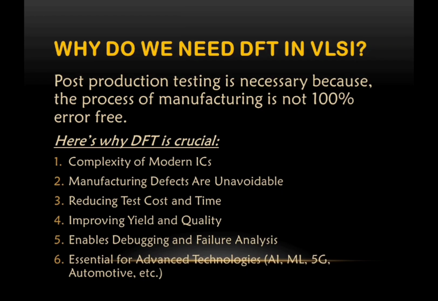The next crucial need is improving yield and quality. Higher yield means more working chips per wafer, which improves profitability and enables debugging and failure analysis. Post-silicon debugging is easier with DFT features like JTAG and BIST. Engineers can analyze failing chips, identify the root cause, and improve the manufacturing process. The last need is for advanced technologies like AI/ML and 5G. Nowadays AI/ML chips and high performance processors demand robust testing due to their complexity.